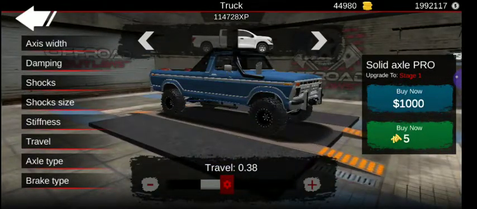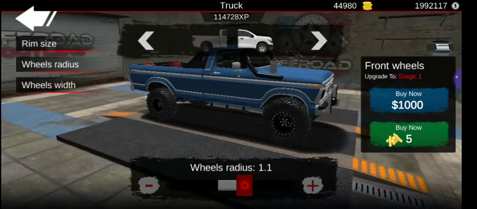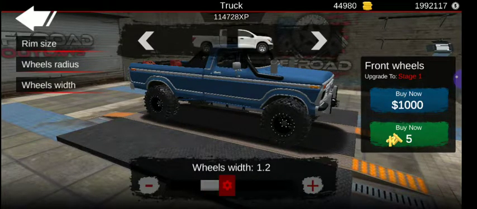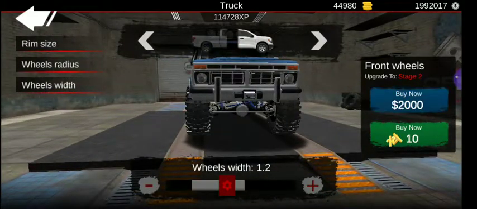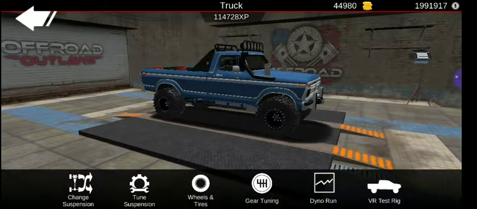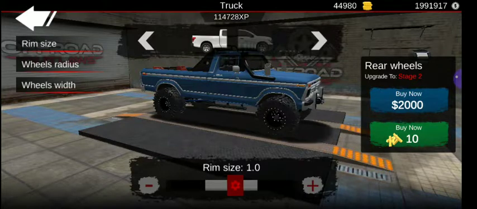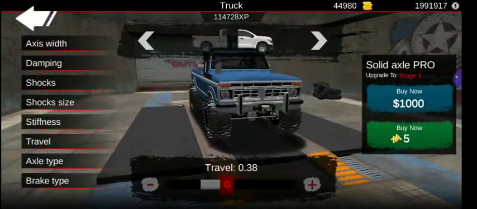Okay, how lifted is this? The back, it looks sort of normal. Okay, now, tires, I'd say they're about that size. And a little bit of radius and a little bit of width. I'd say that's about it, right there. What about rim size? I'd say rim size just bumps up a tad bit, like about right there. There we go.